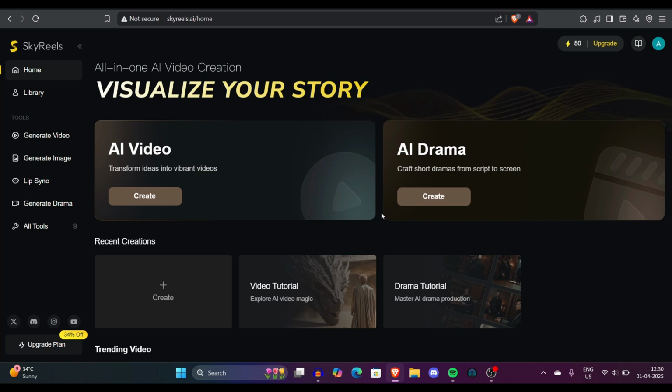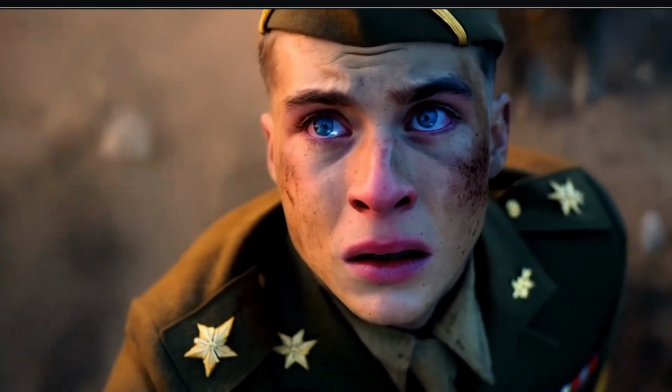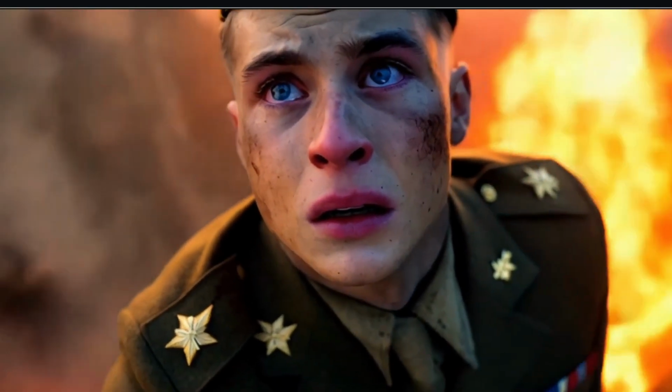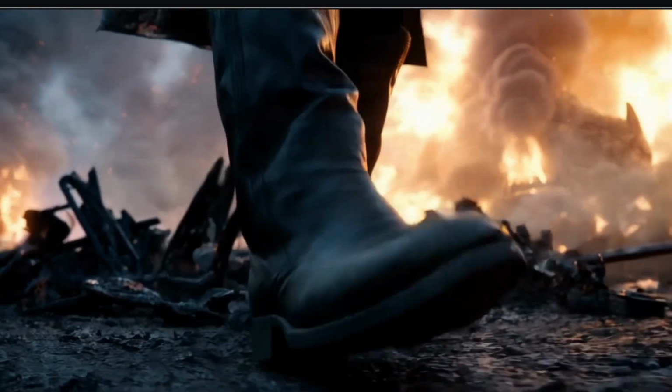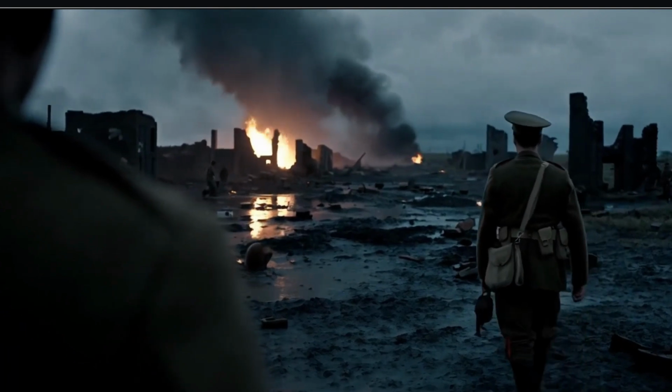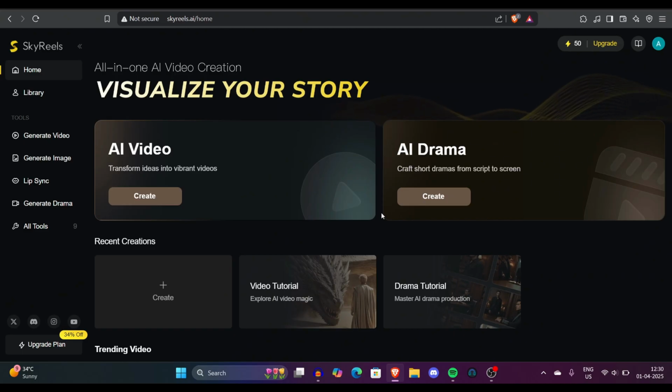This new tool is really impressive and new in the market. Well, you can see the generation by this tool. The generations are pretty impressive. In this video, we'll see how these generations are looking, and we'll review some of the videos generated by the tool, and we'll also see some of its cool features that are worth checking out.